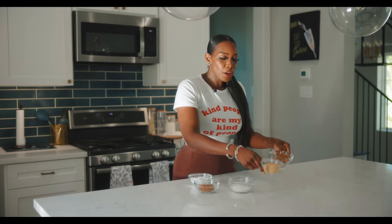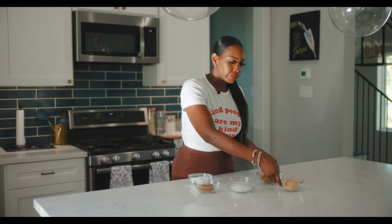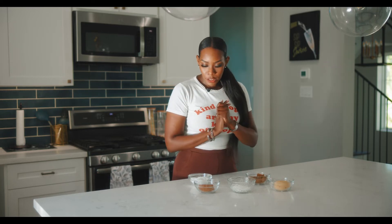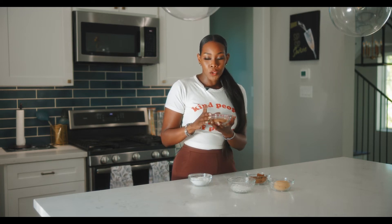Okay, here we have dark brown sugar. I didn't know the difference between light brown sugar and dark brown sugar other than the tone or color. The only difference is dark brown sugar has more molasses. More molasses means it's sweeter, because molasses is thick and sweet. So now you know the difference — one has more molasses and it's sweeter, the other doesn't.